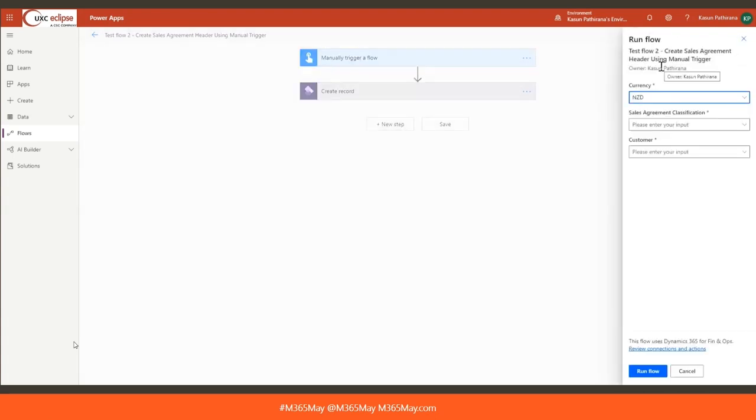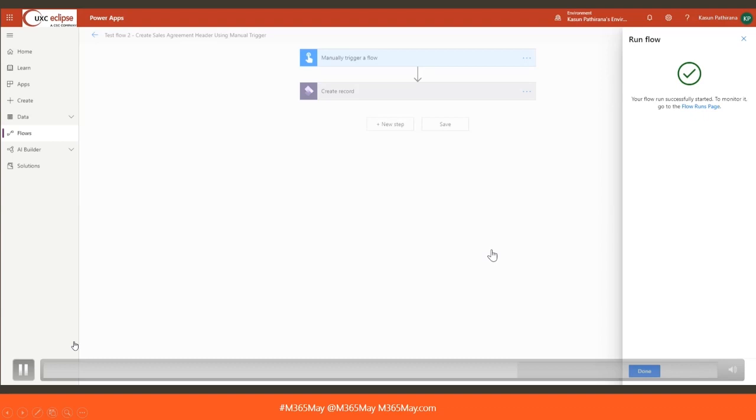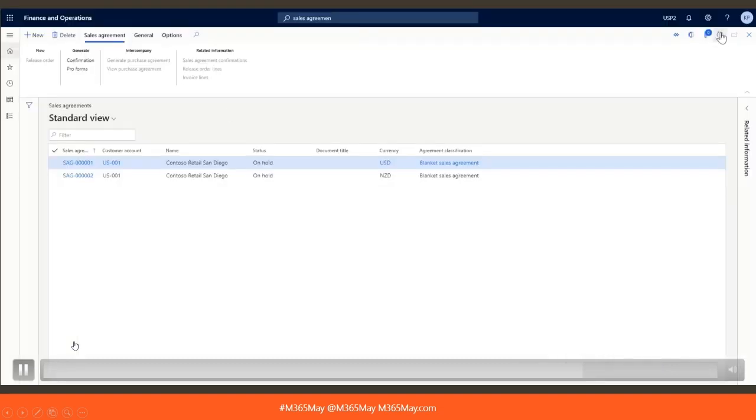You click on the text, and you're going to enter currency and sales agreement classification, and then a customer, right? And then you can run the flow. So basically, you can do this usually. If you go back to Finance and Operations, you would see that record is appearing on the screen.